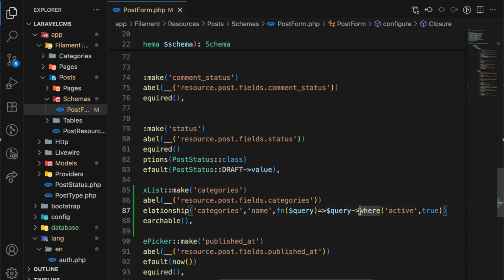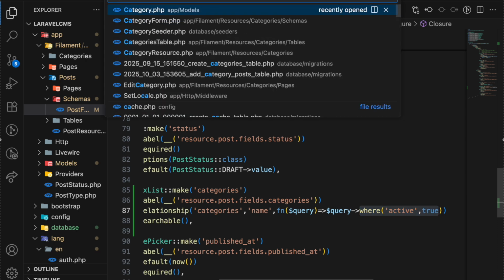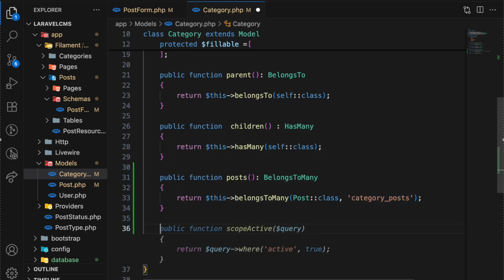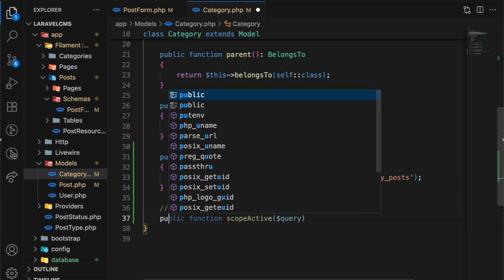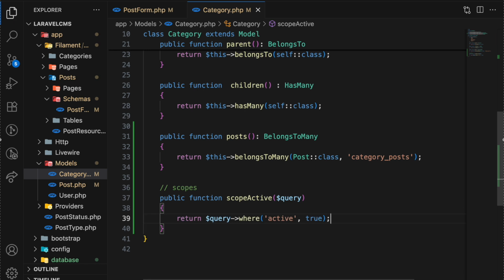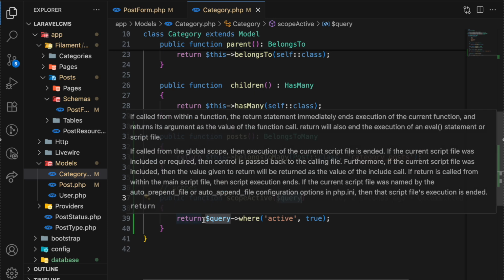But this query is quite reusable, because we may use it in many places. So instead, I want to create a scope here. A scope where we add our query. We have a scope active. It should always be prefixed with scope, then the scope name, and we get the query and just return the query.